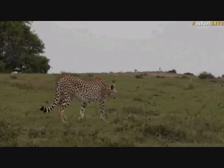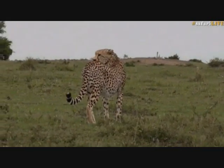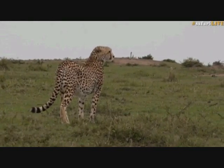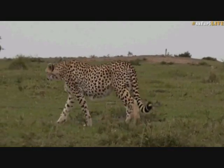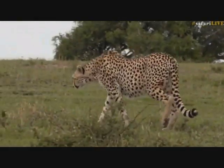I've never been fortunate enough to see an event like that happen in my life, though, Lynn, so hopefully we'll be lucky enough to share that together. The act of cheetah mating is something that's fairly uncommon to document. There's not many videos or photographs I've seen of cheetahs mating, and it can be quite interesting.